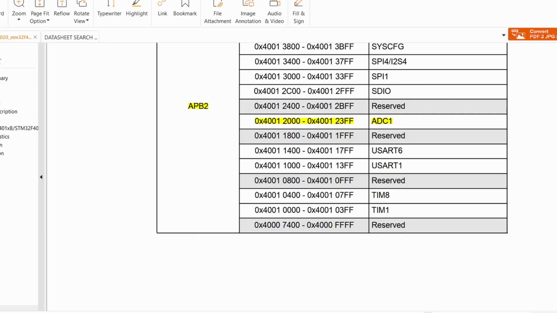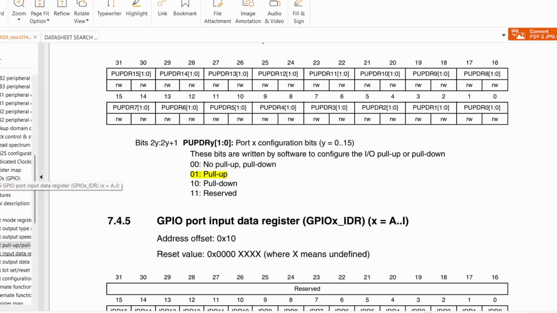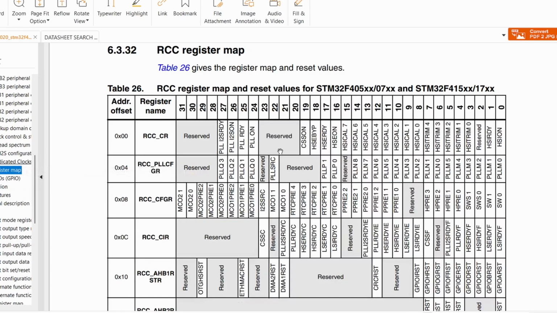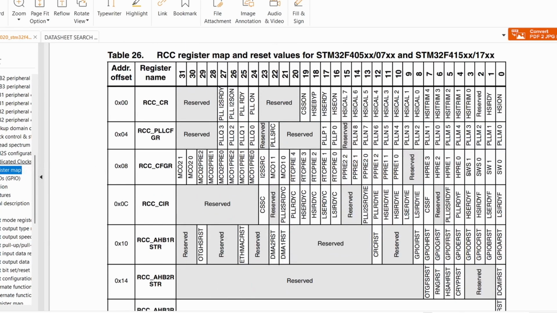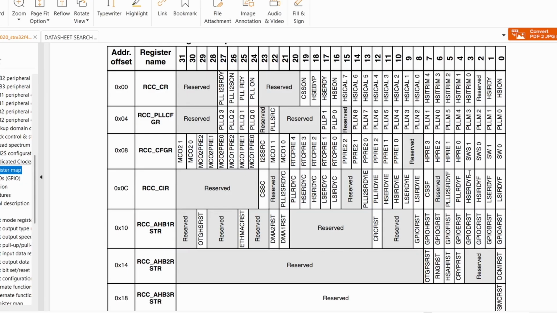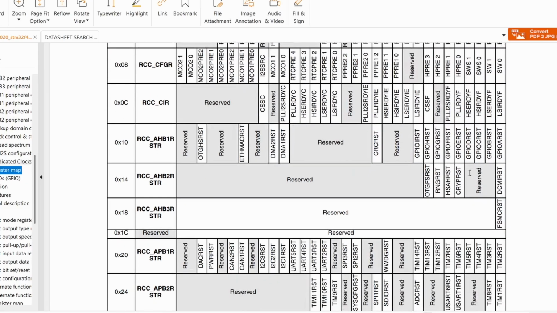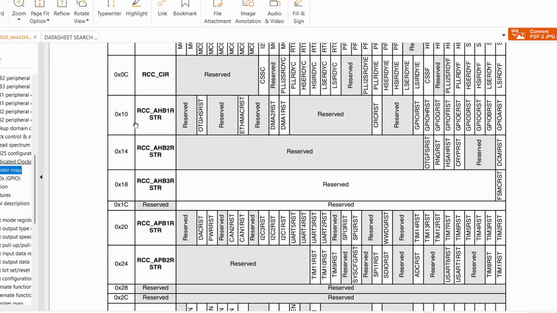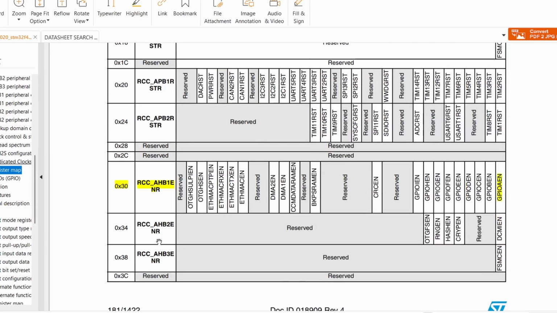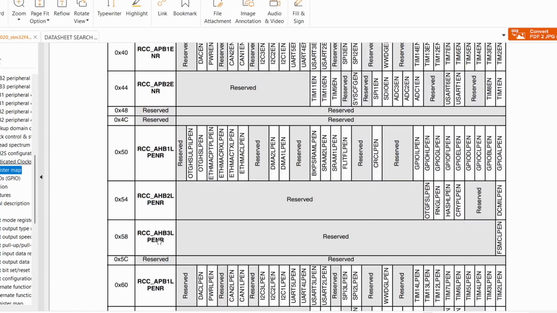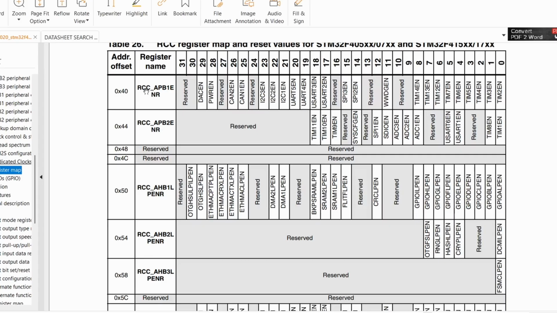Now we know that we will go into the RCC registers. We need to check the ADC1 EN. So we know that it is connected to APB1. So we will have to see the RCC APB1 ENR, and in this we will have to see ADC1.